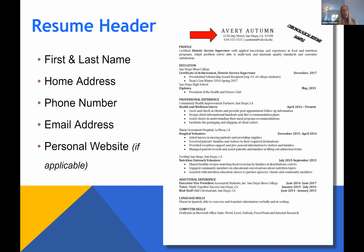LinkedIn if you're active on the platform, meaning that you are on there regularly, you post pretty frequently, you like things, you're sharing content. If you just have an account and you have like 5 connections, then probably not really worth it for you to include it, but definitely need to address all the other information here.